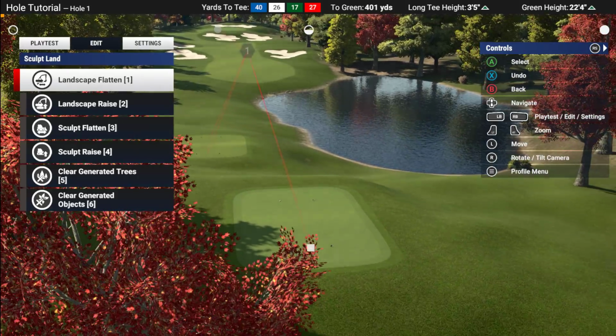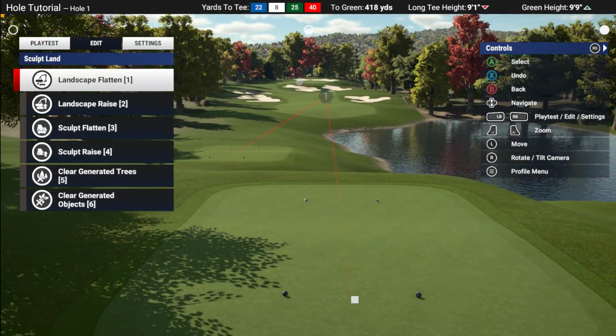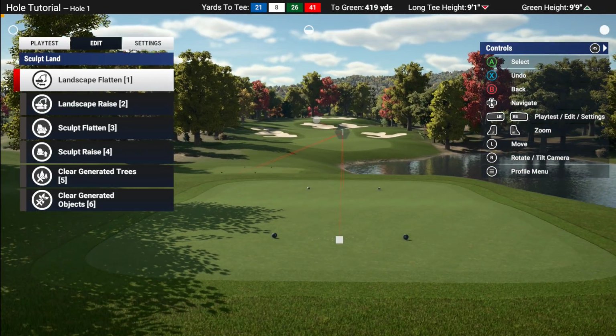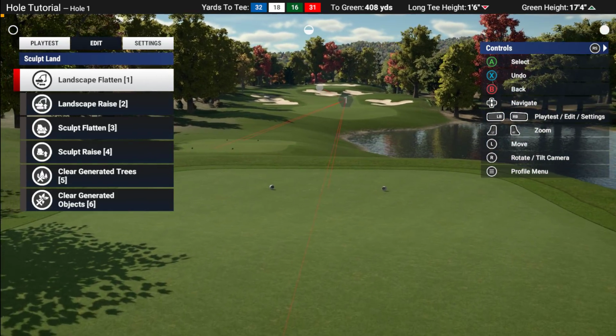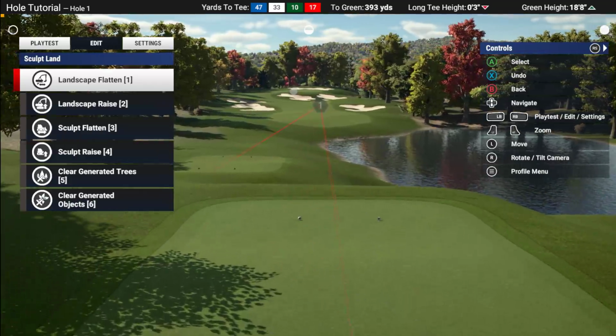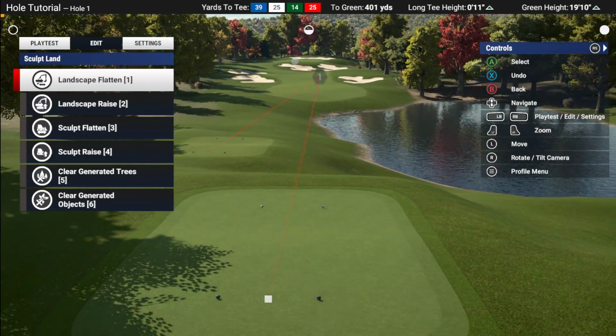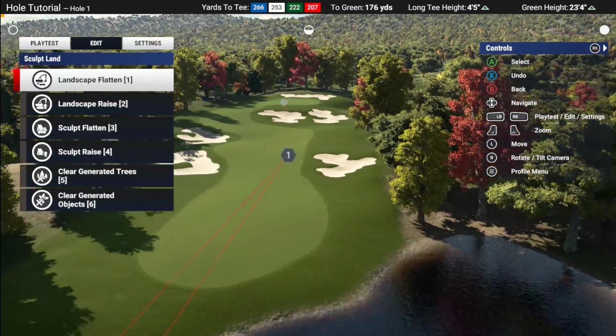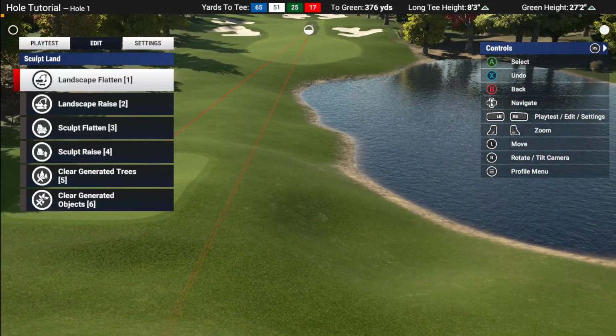So what I'm going to do, like I said about the tee shot, is I really want to make this first tee shot look pretty good, and it's getting there. I'm not going to have to do a ton of planting here. It'll just be some outer edge planting, and I'll show you guys a few techniques along the way.